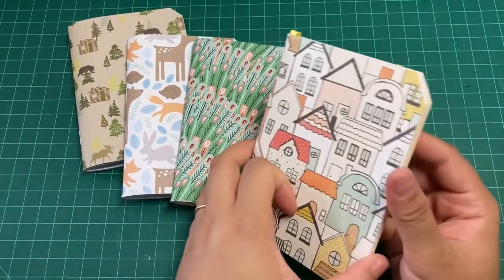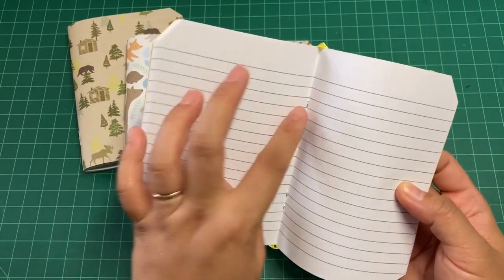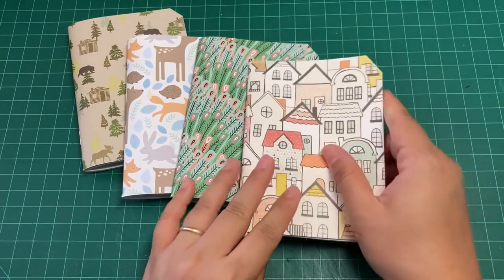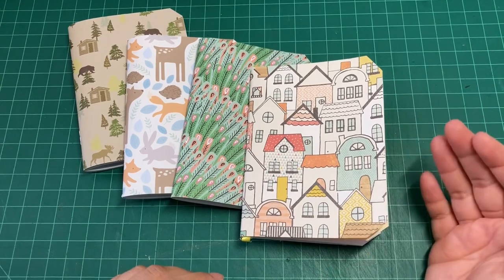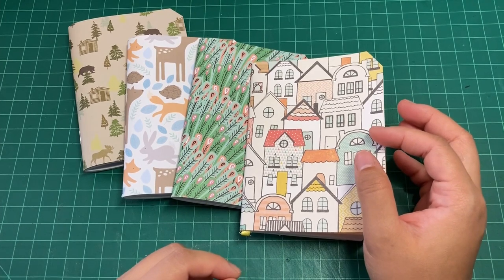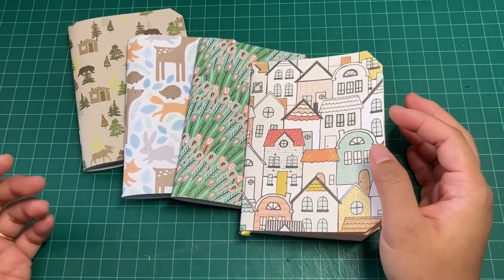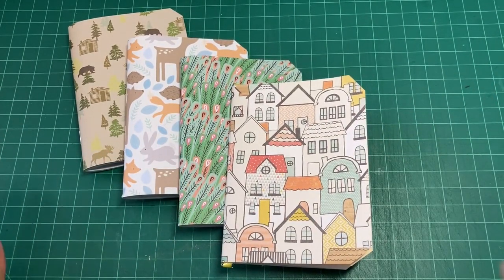But going back to this video, I just wanted to quickly show you guys these are really simple pocket notebooks. Using staples is probably one of the simplest ways you can make your own notebook, and that's why I wanted to start with this method. This video is going to be focused on this one method, but there are actually a lot of other ways you can bind the spine of a pocket notebook. In the next few weeks, I will show you alternative methods besides staples, like using thread or using thicker cords or yarn.